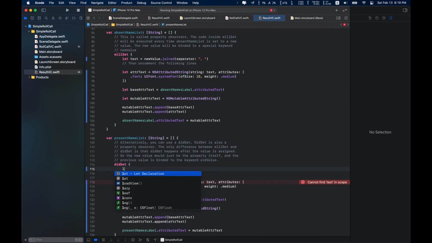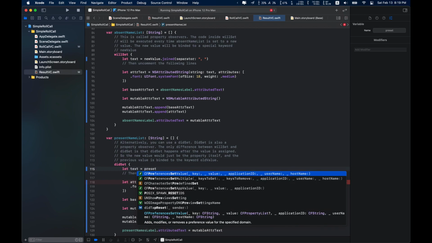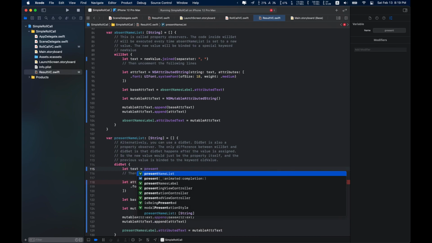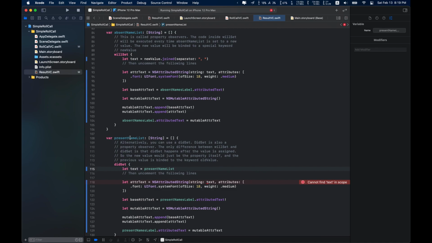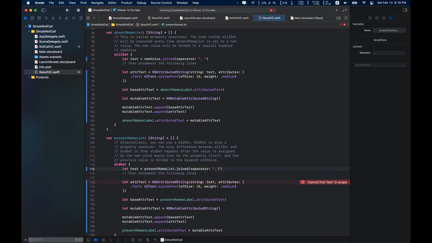Then you might ask, what's the current value of the property? Well, it has been set, so you can just reference it using the property name, like that, and we'll do the same thing. Say the join separator is comma space.